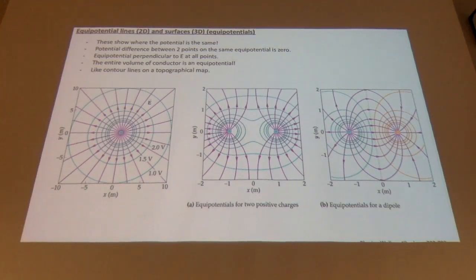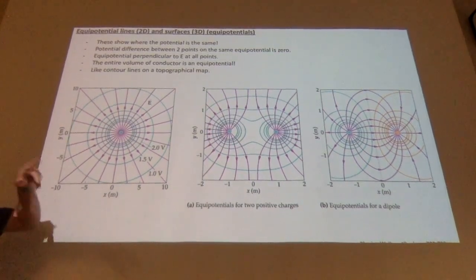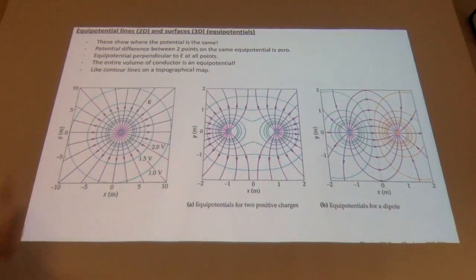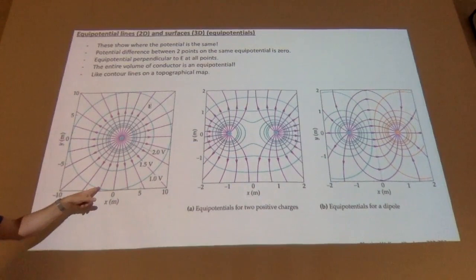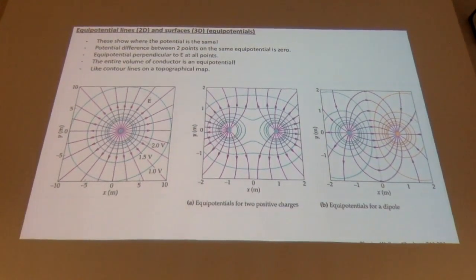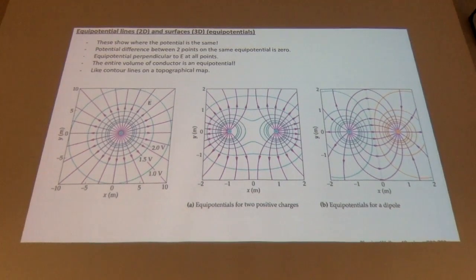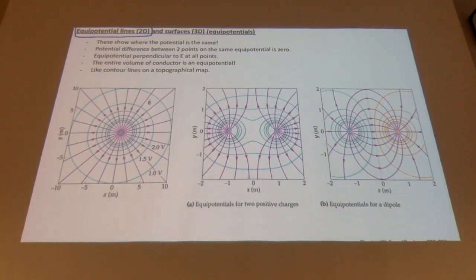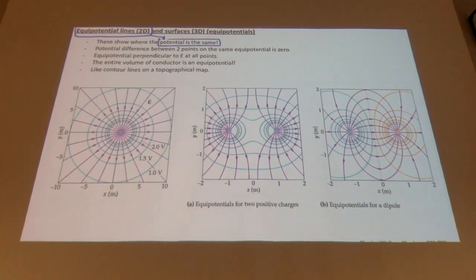So let's take a look at these diagrams. These diagrams introduce those green circular lines that were on the other one. Notice these are color matched to what we had before with the big hole and the peak. We had the purple lines that were representing the electric field, and there were these green circles that I said we'd come back to later. These are known as equipotential lines. And equipotential lines is really just a complicated word to describe locations where the potential is exactly the same.